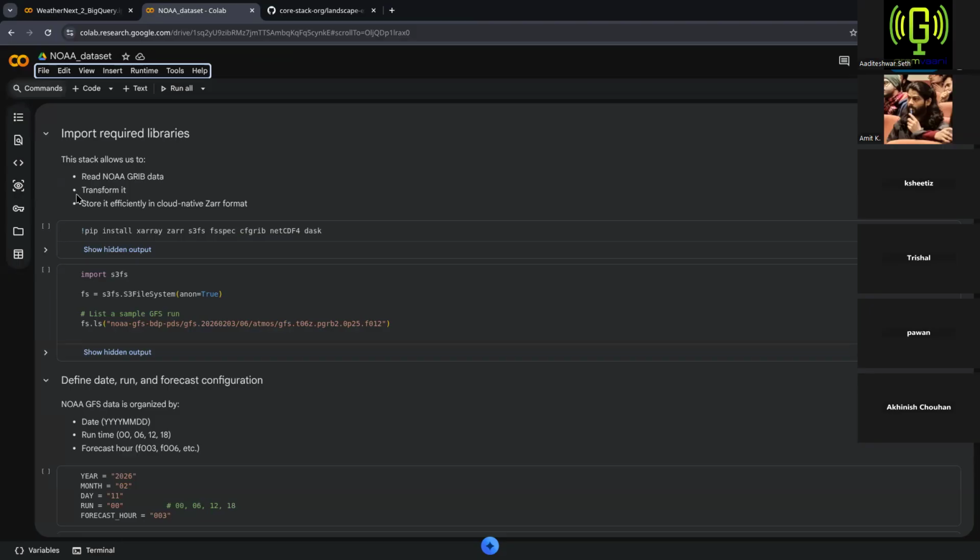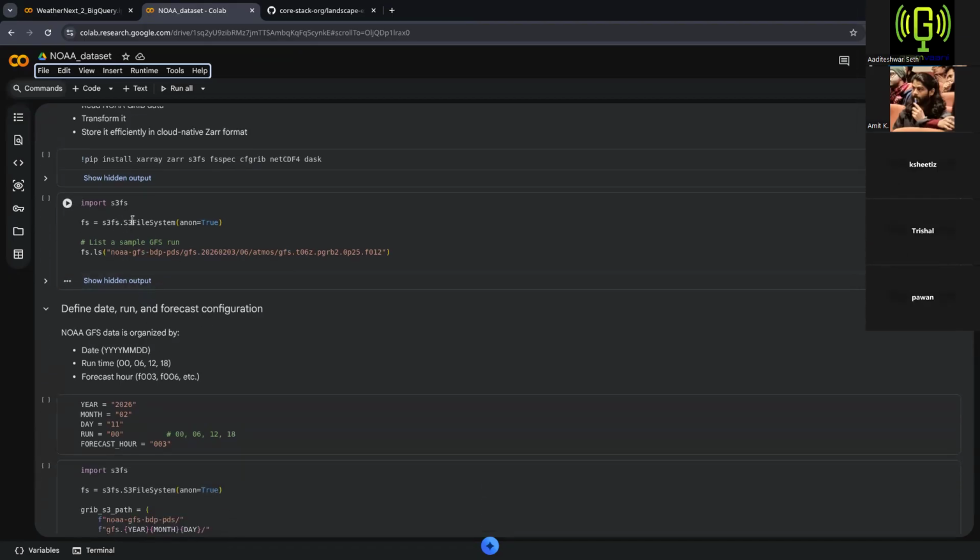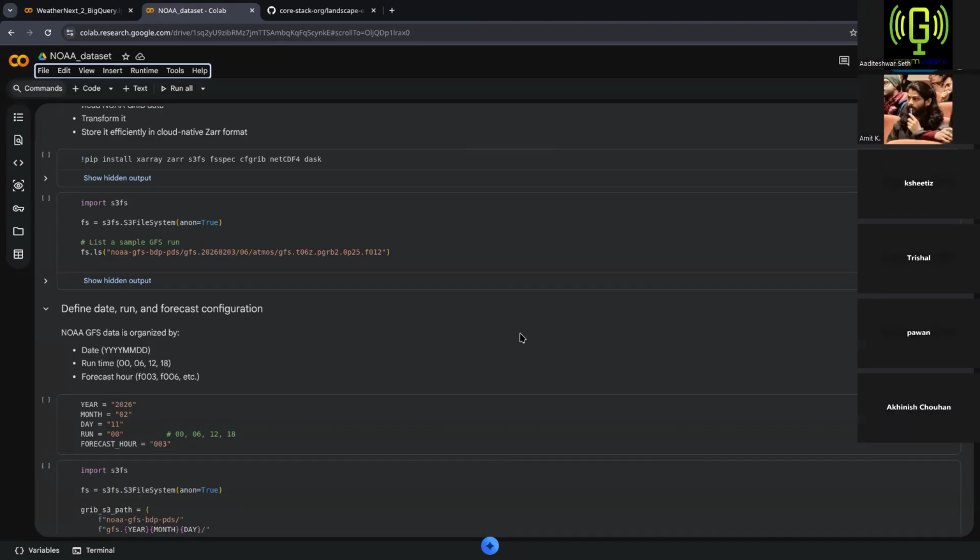What they do is provide the weather data in GRIB format, which is stored in an AWS S3 bucket. GRIB is the meteorological standard format. The NOAA dataset is publicly available, and GRIB is the industry standard because it is extremely compressed and self-describing.